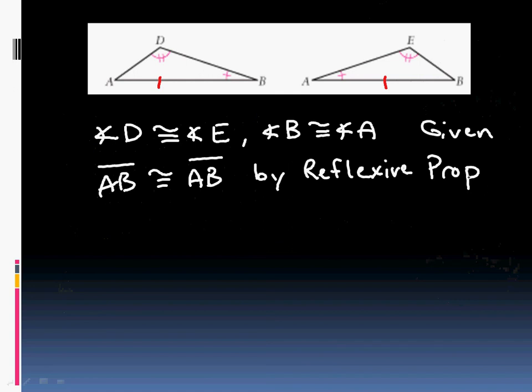See how reflexive is like a reflective? It kind of is like a mirror. And it means that things are congruent to themselves or things are equal to themselves, depending on whether it's a number or a side. But it means that everything is equal to itself. Everything reflects itself and works there. So you can see now what I've got here.